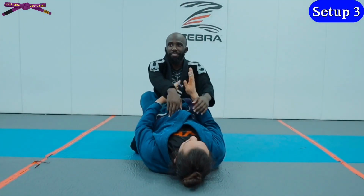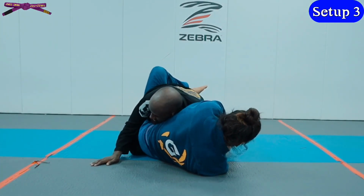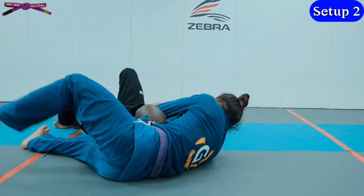From close guard, bring your partner's hands to the mat, switch to that side, put their head off center line, lock up the Kimura, and rotate it into them. From quarter guard, when your partner posts on their elbow, you can drape your body over and dive for the Kimura.